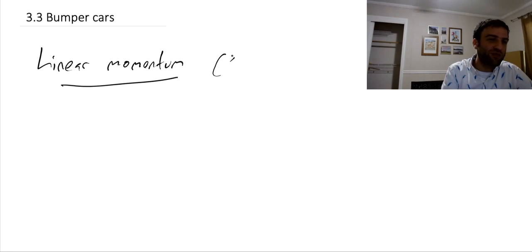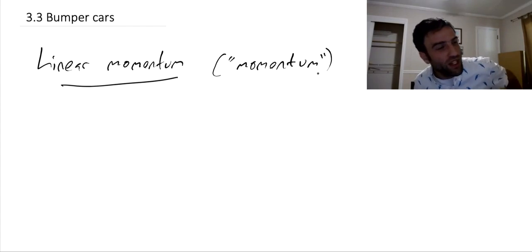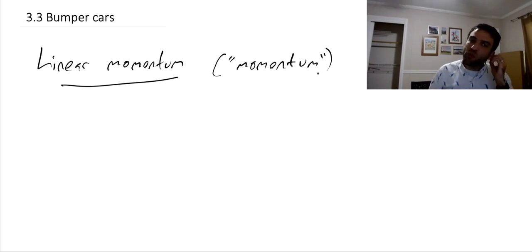And I'll often just write this as momentum when, from the context, it's clear that I mean the momentum, the quantity which is associated with objects translating through space, their center of mass motion, rather than their rotation. Okay, so how do I want to start this discussion? We already learned about energy and how it's a conserved quantity.